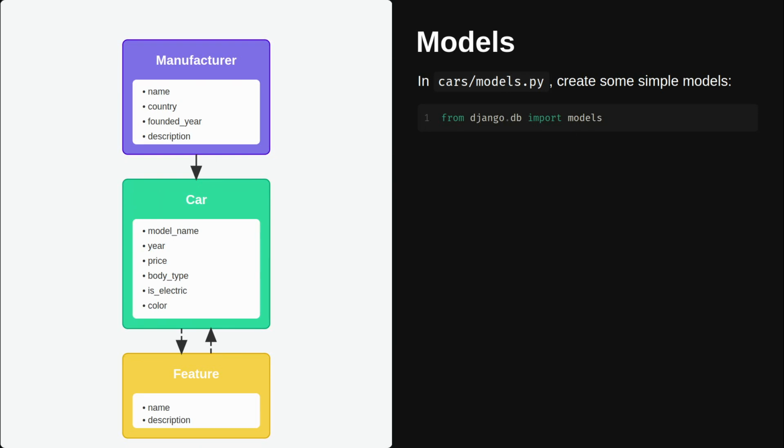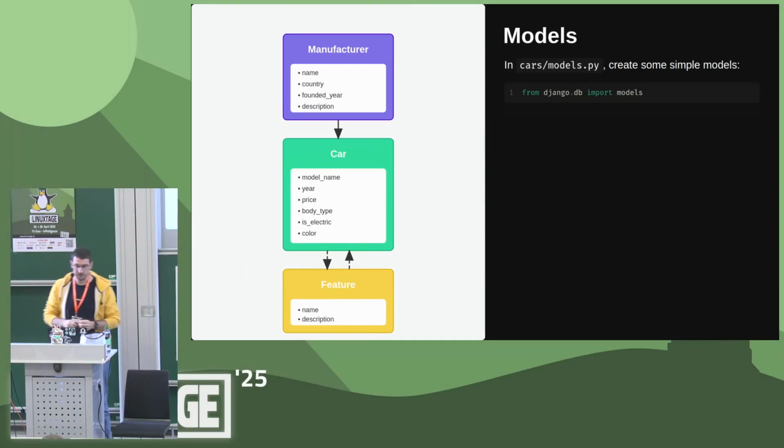Each of those Django apps has a models.py. In the models.py, you're going to define how your data looks like. Django internally uses this concept of a data mapper, which means that the definition of your database is actually stored inside your code. And this will be synchronized to the structure of your database.